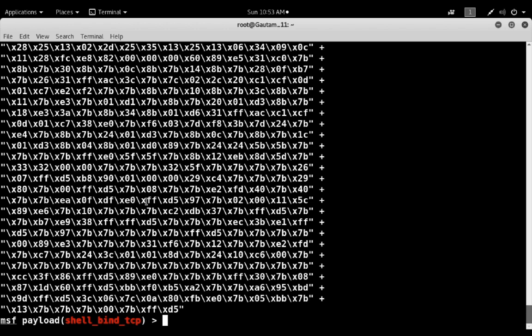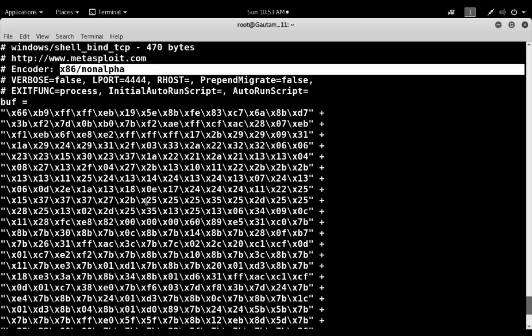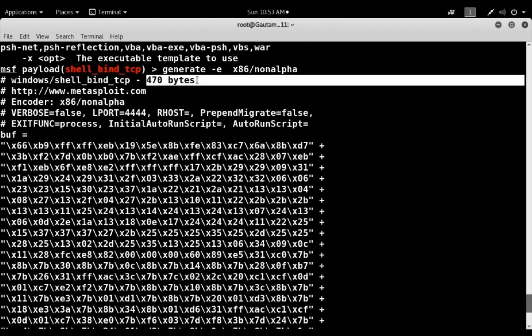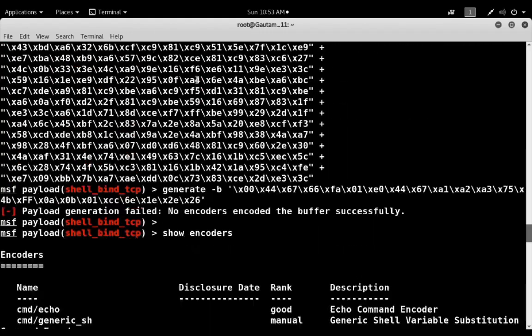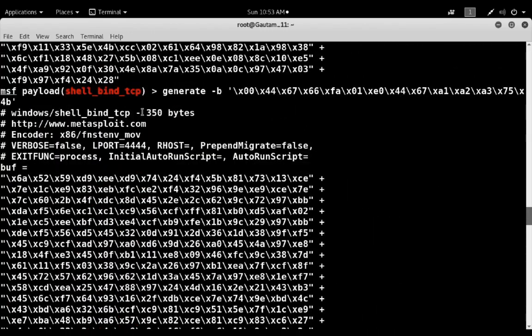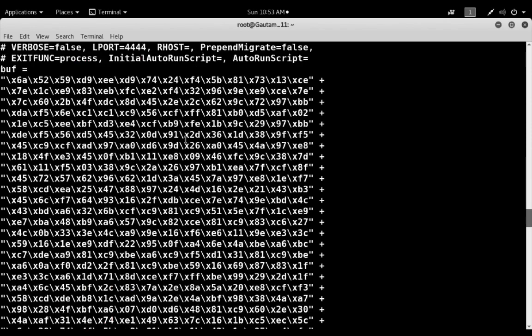But we must be careful when using a different encoder other than the default, as it tends to give a larger payload. For instance, this one is much larger than our previous example. Right now it's 470 bytes, and our previous payload is only 350. That's the difference it creates.